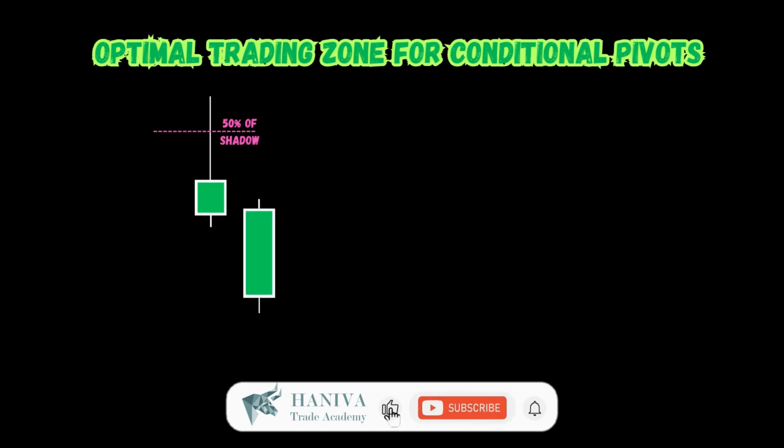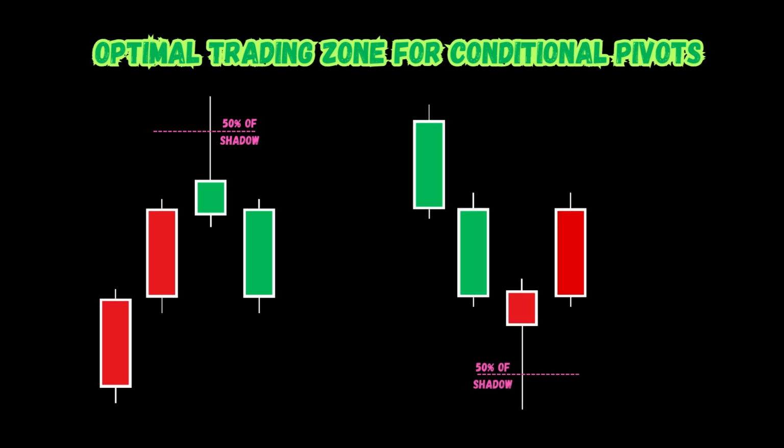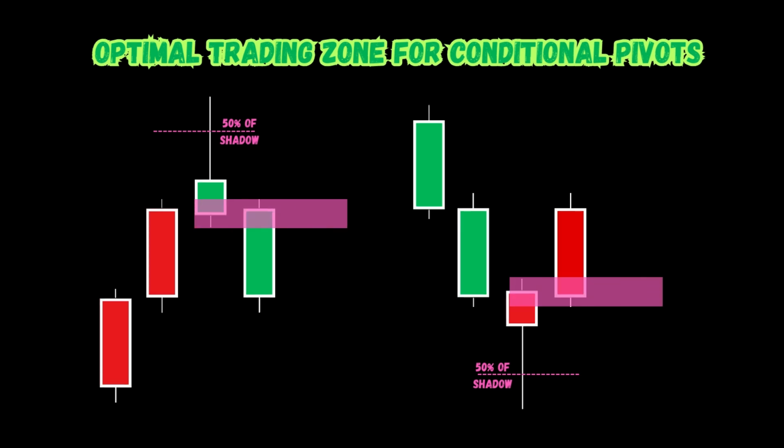For example, if the prior trend is bullish, the candle after the pin bar should close below it. If the trend before the pin bar is bearish, the next candle should close above it. When this condition is met, another trading zone forms for the pin bar, as shown in the image. In this case, move to the trigger timeframe, identify the knot, and trade in it as the second FTC.